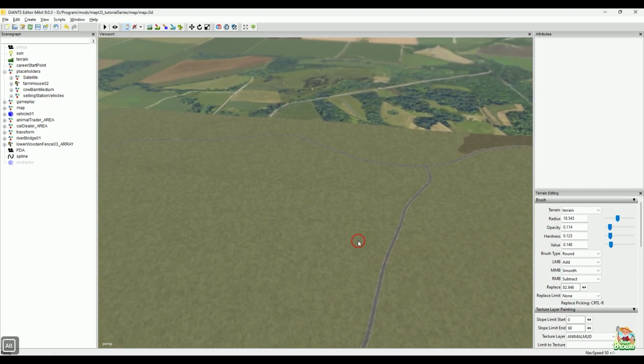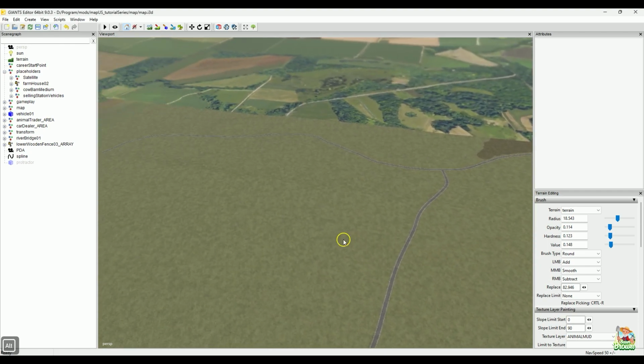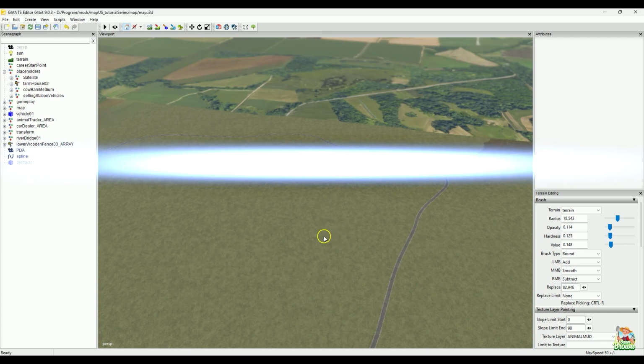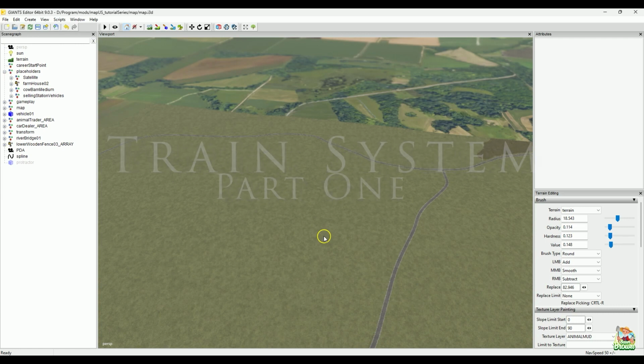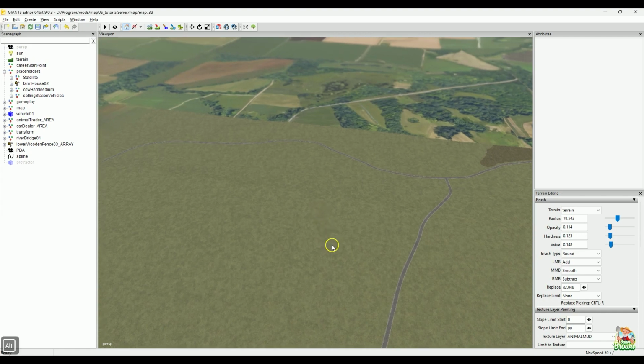In the video that I have for you guys today, we're going to be getting our choo-choo on. That's right. We're going to be going over the train system. Now, this train system video may or may not be split up into a couple different videos. We'll have to see how it goes, okay?